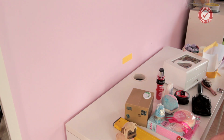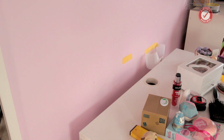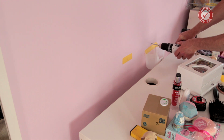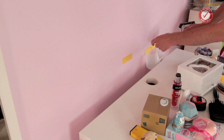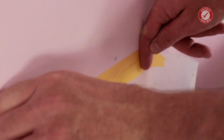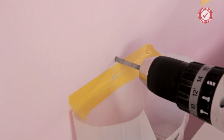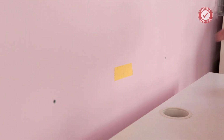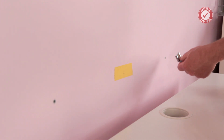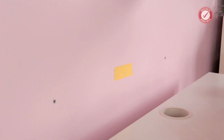I'm just going to pull this desk out to give us a little bit more room to get the dust catcher in. I'm going into the wall, the depth of the screw. Then we'll just attach the lower brackets in. Remember, it's the fixed bracket at the bottom and the springy bracket at the top with these sort of brackets.